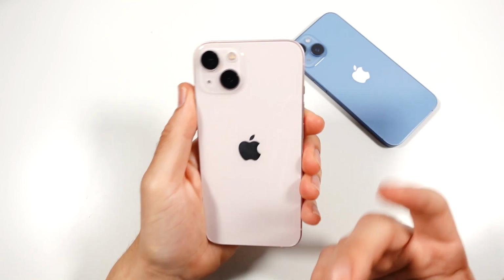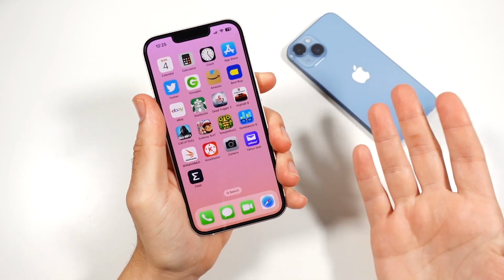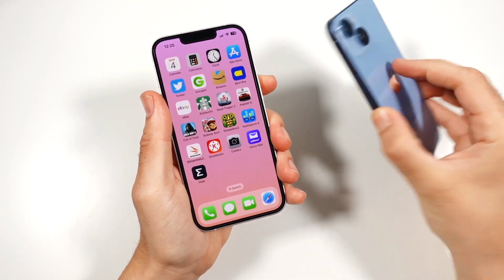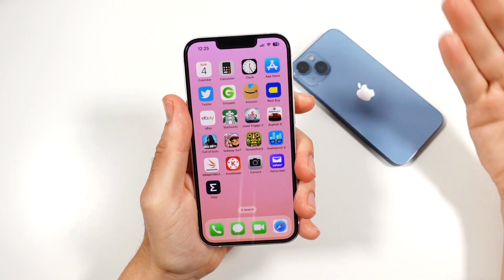So design and build is on its way to looking a little bit dated with the upcoming 15. But for now, if you were to pick one up, it's still pretty good. And it's not like they're just going to drop the 14. It'll probably become cheaper. And because it looks just like the 14, you'll still have at least another year or two before this design is totally out of the lineup. So yeah, it's still good there.